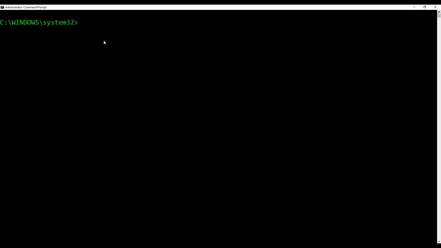So you will need to open up an administrator level command prompt window. In this window, you can type netsh wlan set hostednetwork mode=allow ssid= Okay, so what's going on with this command here?